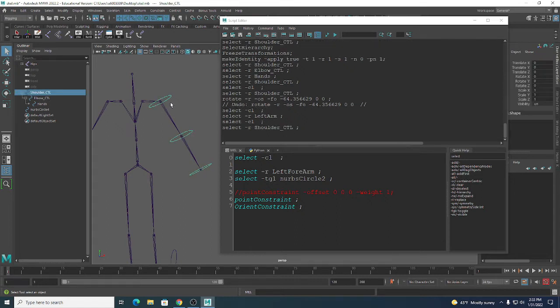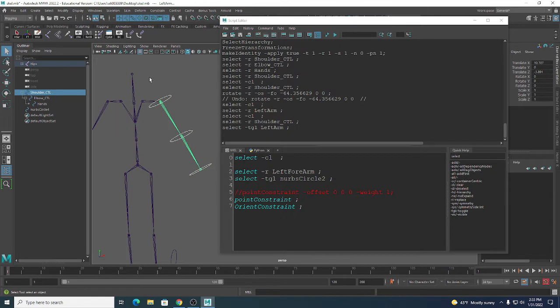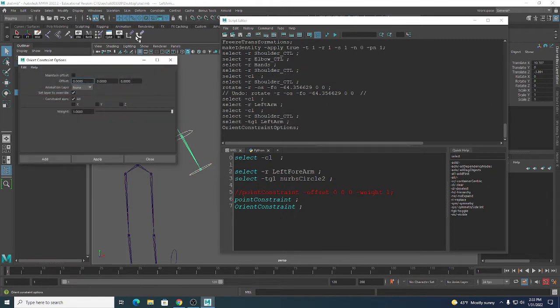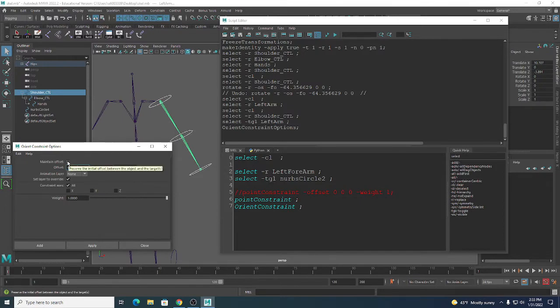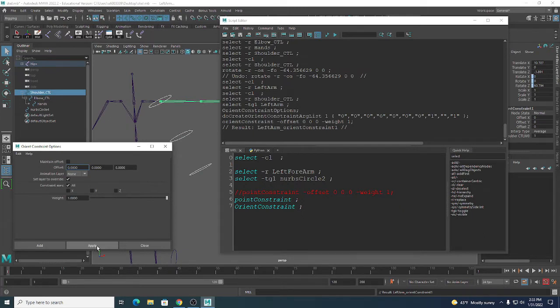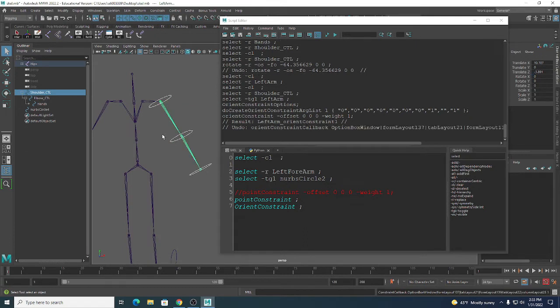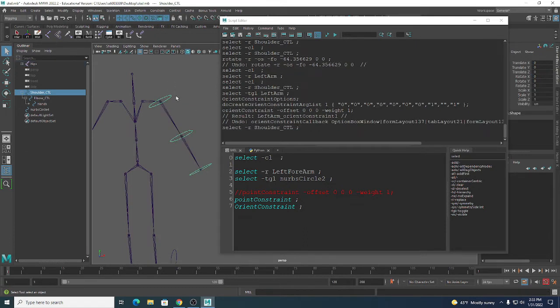So let's grab the control, the joint, and let's bring up orient, and let's hit apply. Now this time, technically this would work. Actually, I'm just going to apply this. Yeah, okay, that's what I thought would happen. Close. Control Z. Yeah, I know what I did.